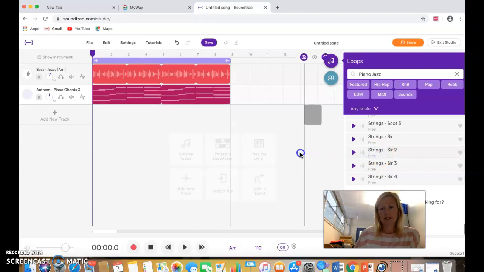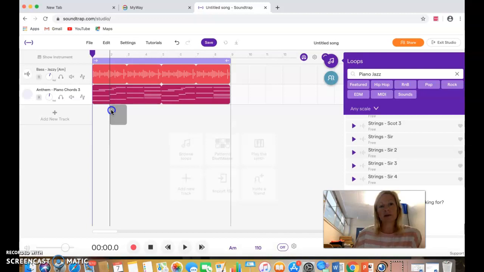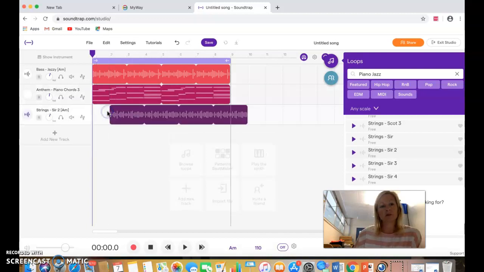You can actually click it and drag it over. So maybe you wanted it to start back there instead of at the beginning. I'll just leave it there and it's going to come in. It's going to leave that bit silent, and come in there. So that's one way you can do it, or you can just double click it. Alright, so if I want to listen to it now, I don't think they really go very well together, but you get the idea.